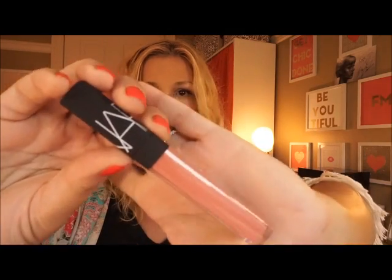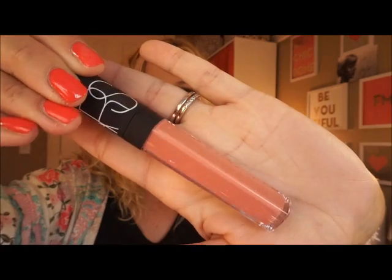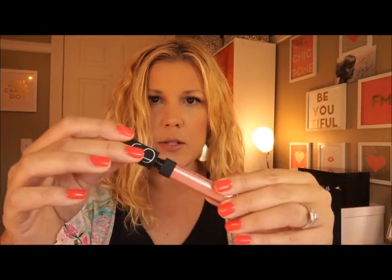I went a little crazy with NARS. I think the stuff I got might be part of the fall collection, but I can't be certain. It was the stuff that was on display. It's not anything they've had before, I believe. The first thing I got was their lip gloss in Chelsea Girls. This is the gloss, and it is this mauve-y nude pink. It's kind of like a pink mixed with a beigey nude and a peach. If the three of them got married and had a baby, this would be the gloss they would have.